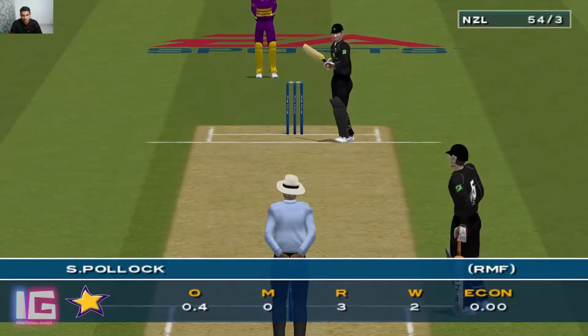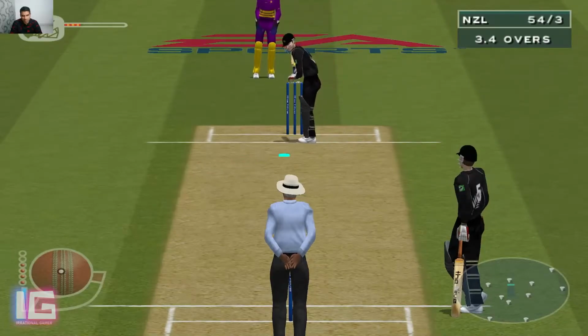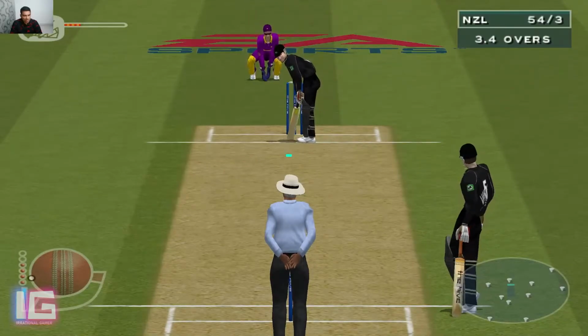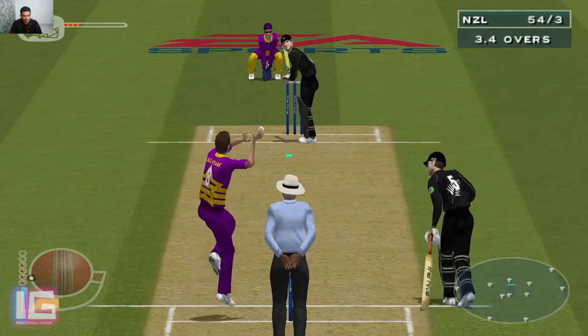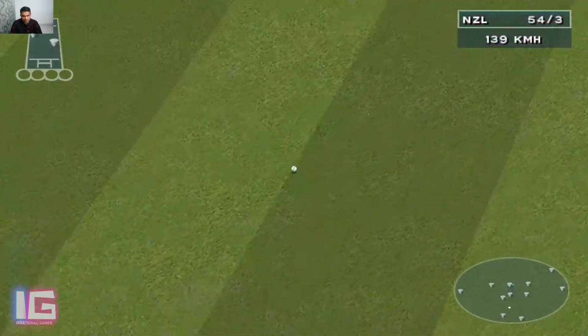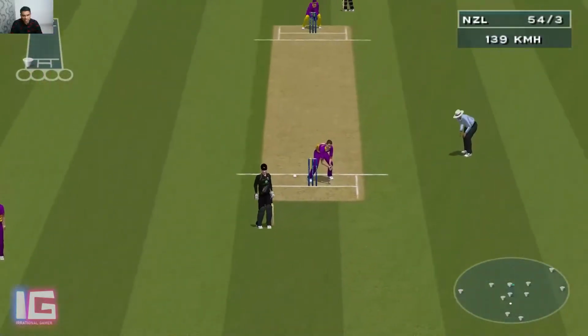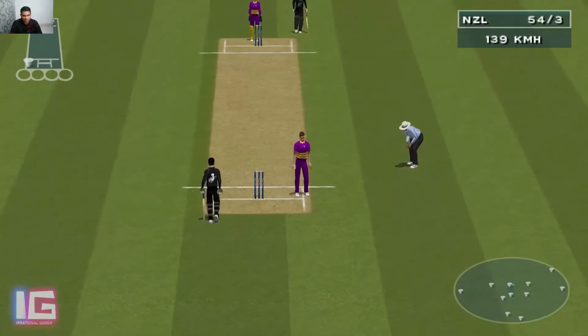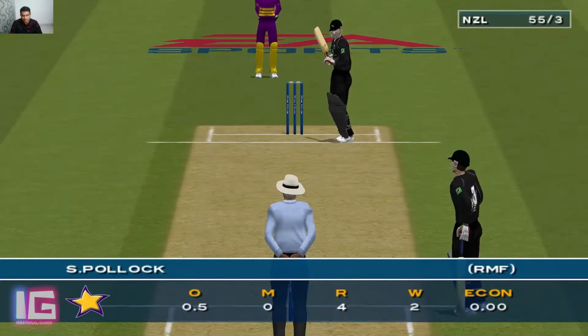There's just one there. Let's try to do outswing. Lara is in pursuit. Lara out at long on. Look at the ball traveling along the ground. How cool it feels. An easy single there to Astle.